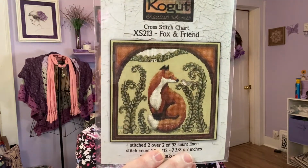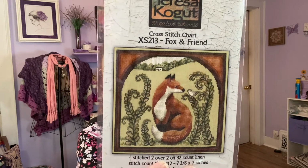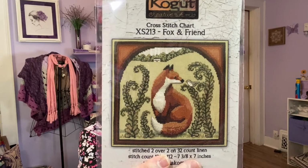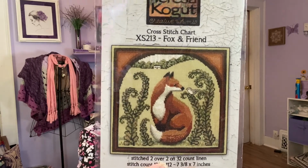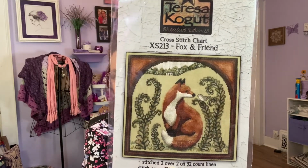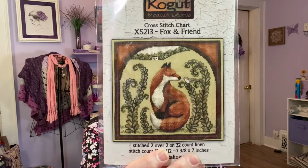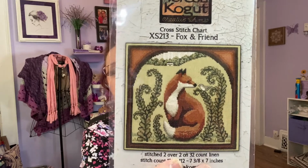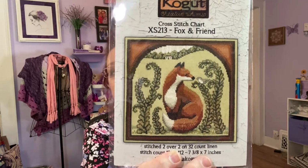But anyways, what am I stitching on, right? This is Fox and Friend by Teresa Kogut, and I picked this up at StitchCon last year, and it was just stunning, the piece when it was completed, when I saw the finished piece. I'm like, yes, I have to do that. And I'm doing this on 32 count, a green apple, and I don't know the exact name of it. The piece of paper never made it into my bag when I picked it up at the store, so I have to go back to the LNS and see if I can find the rest of the fabric that was still there and get the name of it so I can have it for reference. But anyways, this is how far I've got.